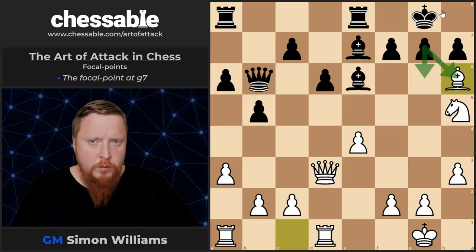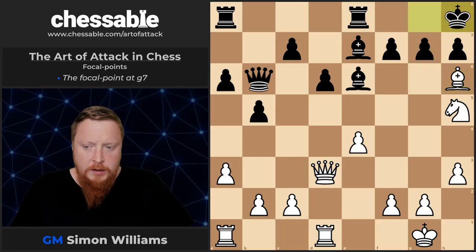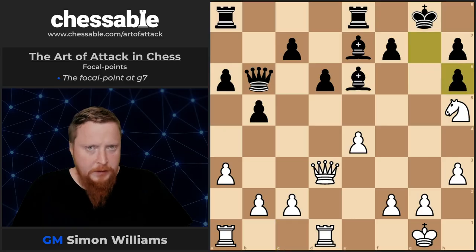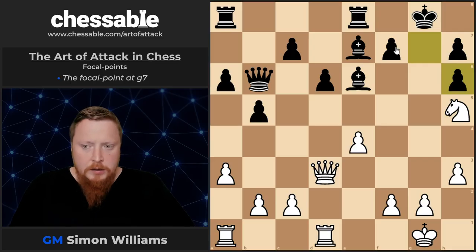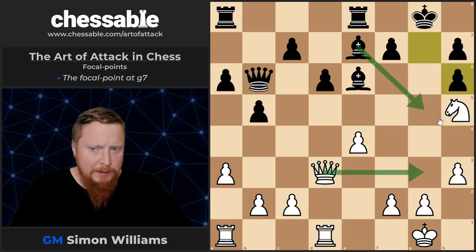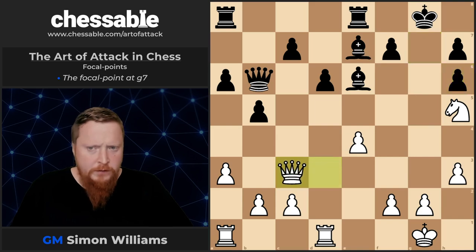And the first move you should always consider is what happens if he takes the bishop, because if we lose the piece, we lose the piece. And now you've got to find the right square for the queen. Now, queen g3 is not so bad, but black can block. Queen c3 is much stronger. Again, it's the focal point, but in this way, black can't block in an adequate way.